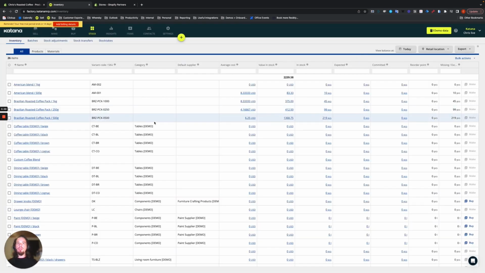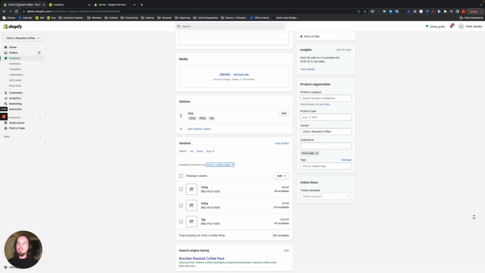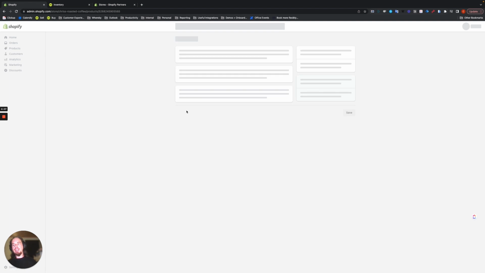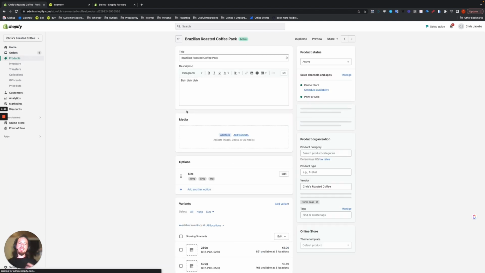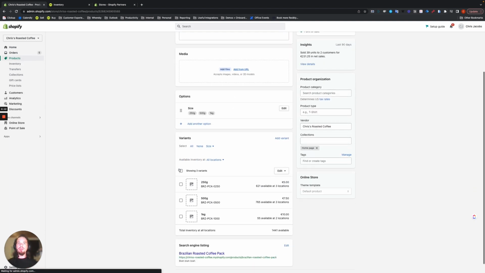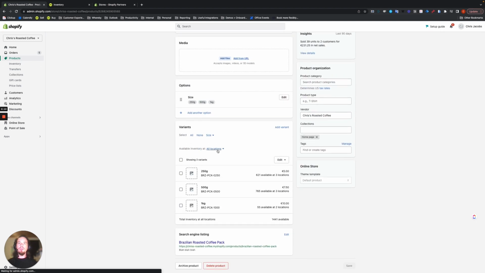That information will then be pushed back to the Katana website and updated in real time to reflect that a deduction has changed against that particular SKU. And as you can see, if I select the correct location, I should have 209 available for the 500 gram, just like so. So deducted from 219 to 209 for the 10 units.